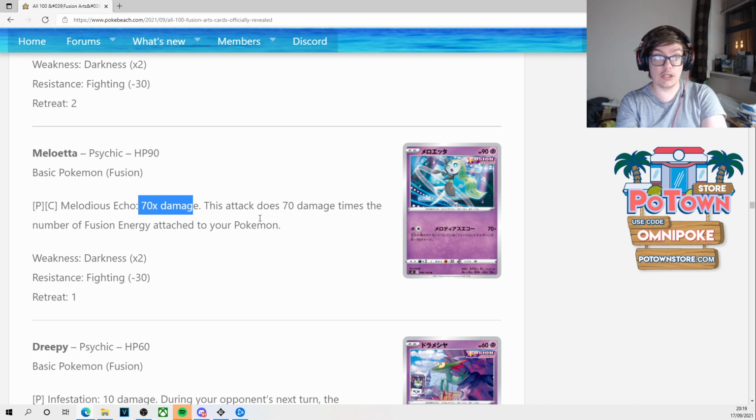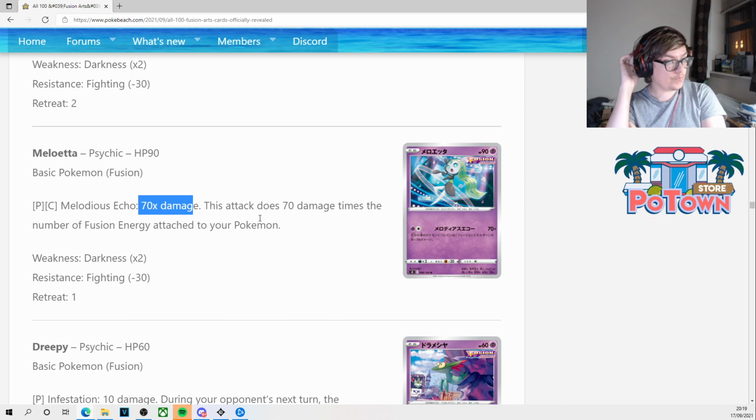And 280 is a lot, especially when you're able to copy it with Mew. Mew copying 280 is pretty scary, to be honest. And the fact that we have a way of accelerating the energy onto the board with Elixir means that you could potentially be doing 280 from turn 2. Because you can attach a Fusion turn 1, turn 2 you can attach another Fusion, use Elixir to attach the 2 from the deck, and be doing 280 turn 2 with a Mew VMAX. Or even a LOST Box, to be honest.